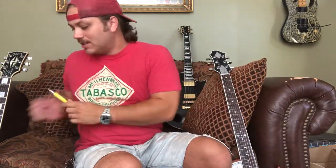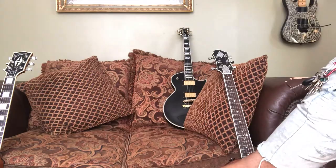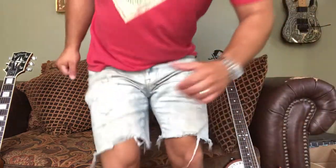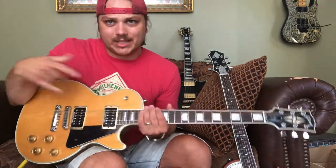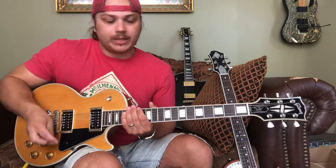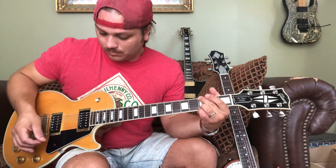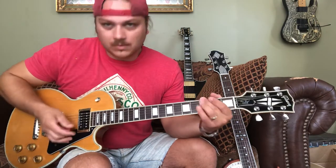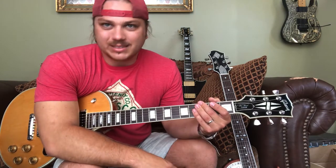Let me change the amp settings because this one's a little bit darker. So we got a Les Paul Classic Custom. It's got Seymour Duncan Pearly Gates, reverse wound 59, so like a traditional Les Paul pickup sound. I rolled the bass back a little bit on the amp, so there's a little bit of difference there because it gets a little too bassy when you go to the neck pickup.